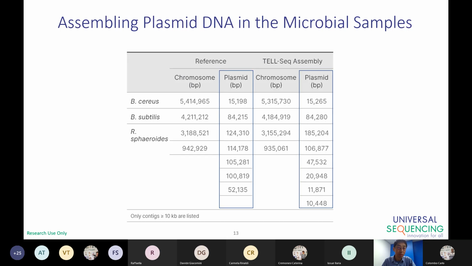As I mentioned, 3 of them have plasmids. Two of them assembled very well, not only the chromosome but also the plasmid. The last one has 5 plasmids, which is pretty challenging, so some of them were assembled and some not. Overall, if you have good DNA, quite often you're able to assemble both the chromosome and plasmids into the right place.